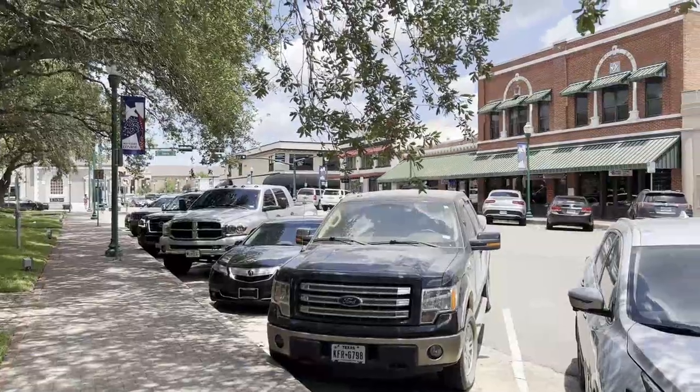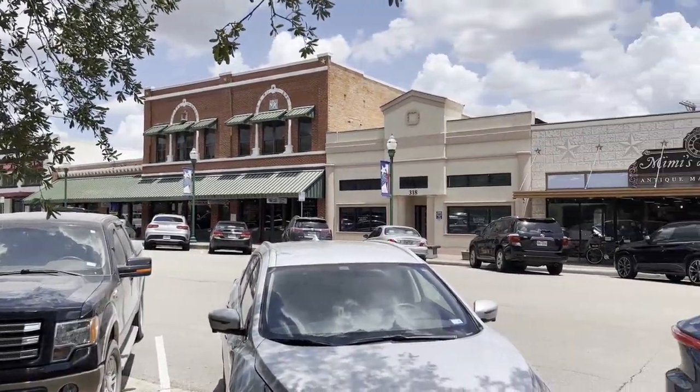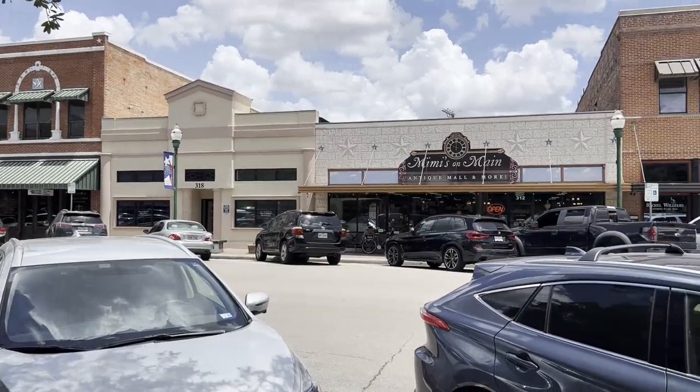Here there's a courthouse — I'll show you that. Typically in a lot of small cities, around the courthouse there's a square with streets on all four sides, and on the streets there's a lot of businesses — antique shops, places to eat, cafes, restaurants. A lot of people come to small cities in Texas and go to the center where the courthouse is, walk around, and window shop — that means you just shop by looking in the window without buying anything.